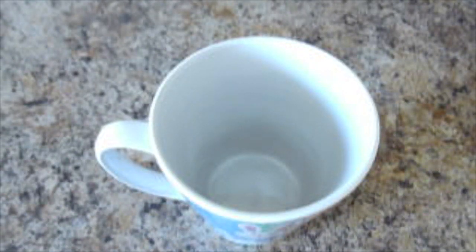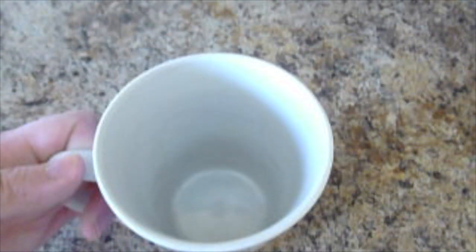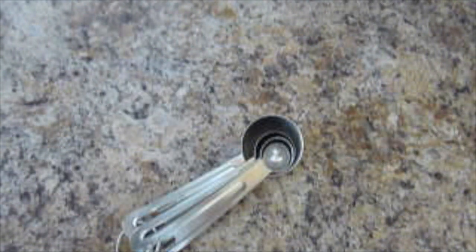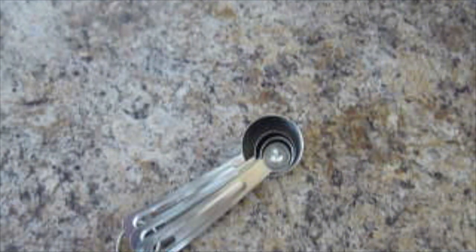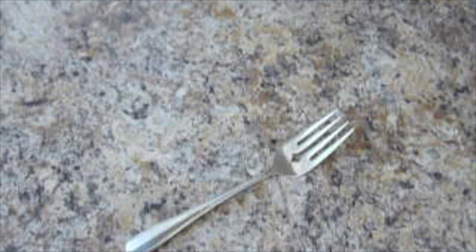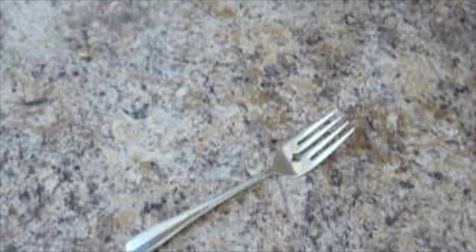So for all of these recipes, you will need a mug. It doesn't matter what size, just use whatever you have. You will also need measuring spoons from 1 tablespoon to 1/4 of a teaspoon. And lastly, you will need something to stir the mix with, so you can either use a mini whisk or a fork.